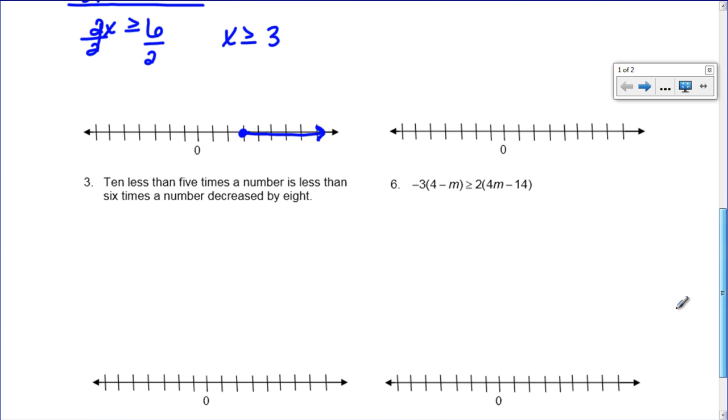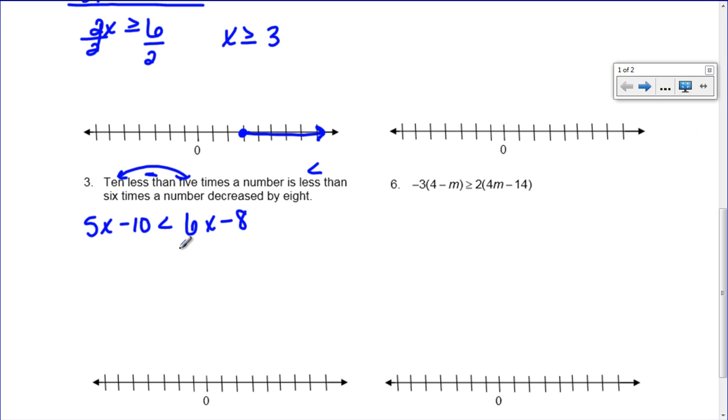So number 3: 10 less than 5 times the number is less than 6 times the number decreased by 8. Now there's the words "less than" in this problem twice. This is kind of a tricky problem, because the first one you have to know that it means 10 less than something, so this is subtraction. This one, when it says "is less than," because it puts the word "is" in front of it, this becomes the symbol less than. This doesn't have an "is" in front of it. So remember, "less than," flip-flopped when it comes to the subtraction sign. So you have 5 times the number minus 10 is less than 6 times the number decreased by 8.